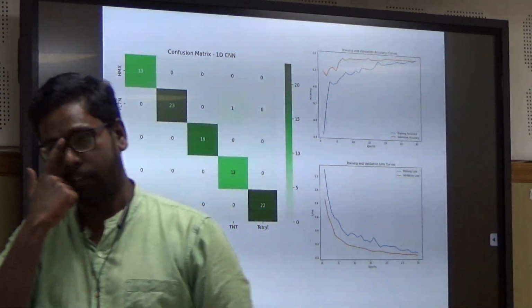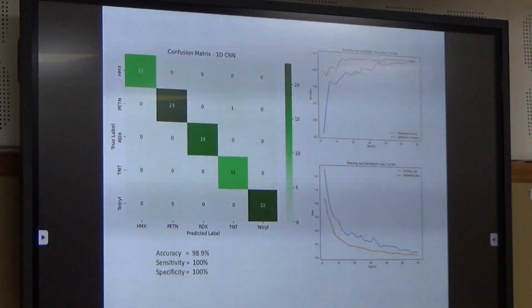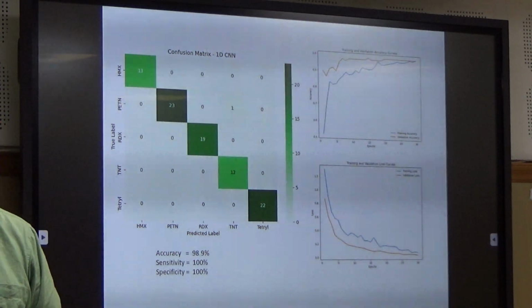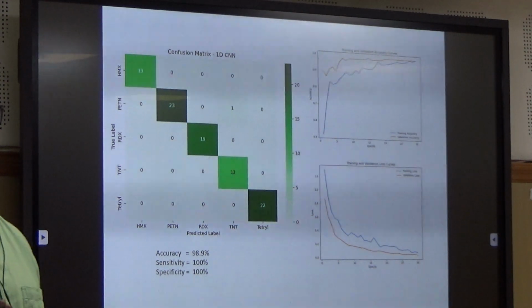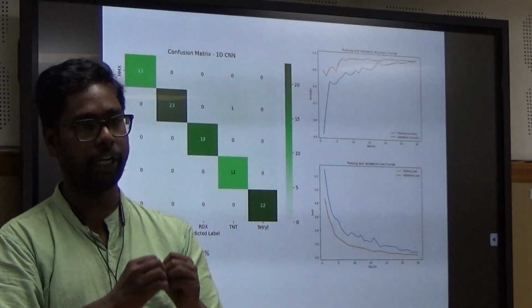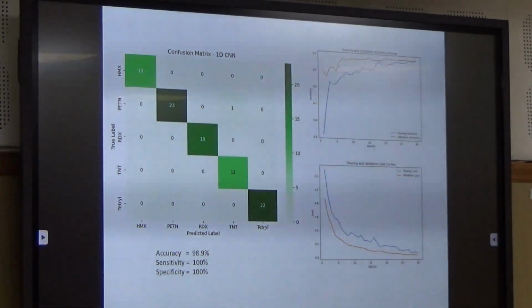Now, in this, we have chosen the train and test data split as 80-20%. 80% we have given for the training data. No, sorry, 70-30. 70% of the data is given for the training, 30% is for the validation. And our data is limited to 300 samples: 5 pure explosives, which we have repeated for 60 recordings. So we got a set of 300 readings.